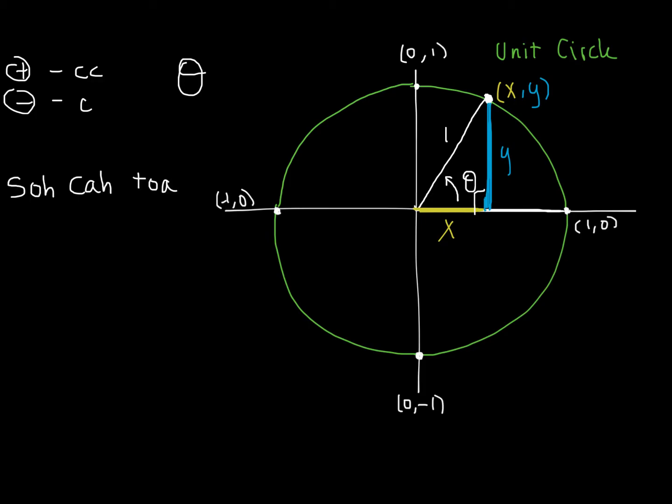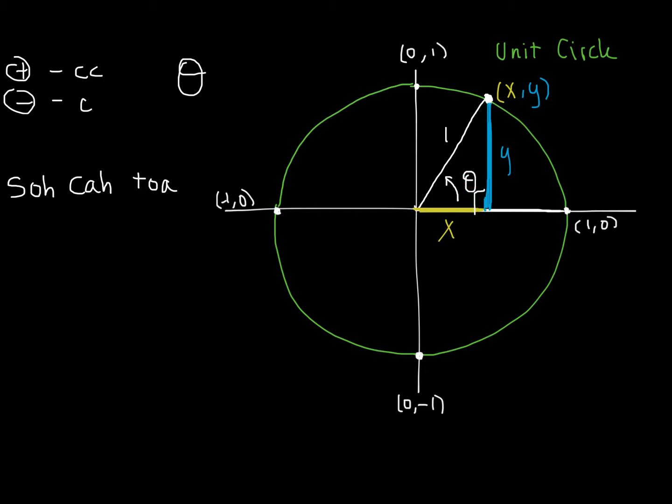All right, so hopefully you thought back to sine, cosine, and tangent, and how the sine of an angle is the opposite side over the hypotenuse. The cosine of an angle is the adjacent side over the hypotenuse. And then it will allow you to think about, okay, well, the sine of this angle is going to be very helpful, and so is the cosine of this angle. And let's just see how that works.